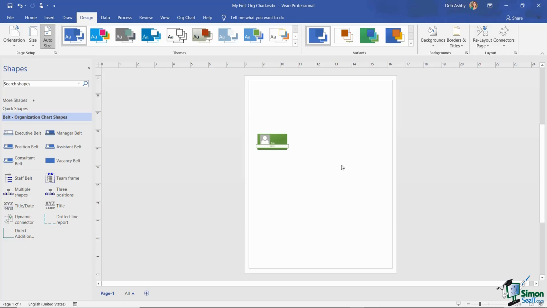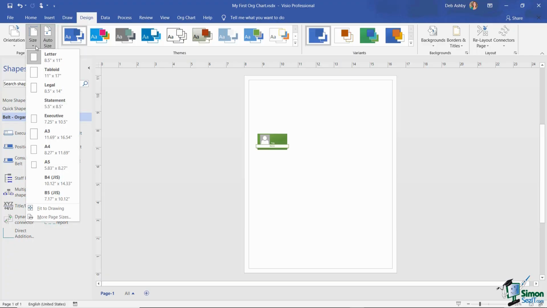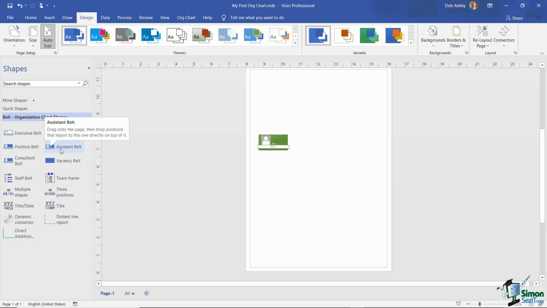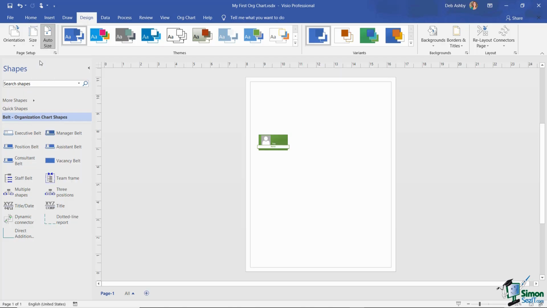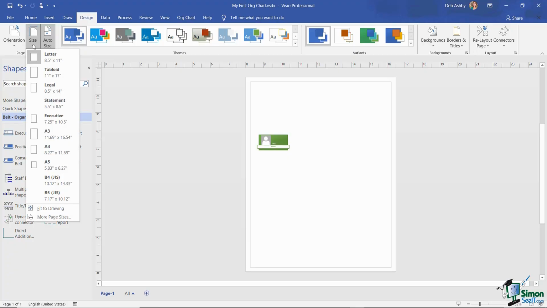Another thing that I would advise you to check is what you have set underneath this size option, because you may well want to work with drawings that are on the correct size of paper. So you can see that mine is currently set to letter size, which is the standard paper size in the US, whereas in the UK, where I'm from, we would be more likely to use A4 as our standard paper size. Now I'm going to choose letter, but wherever you're located, whatever paper you tend to print on, whatever paper you tend to use, make sure you have that set underneath this size option.